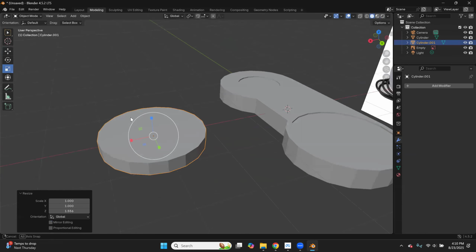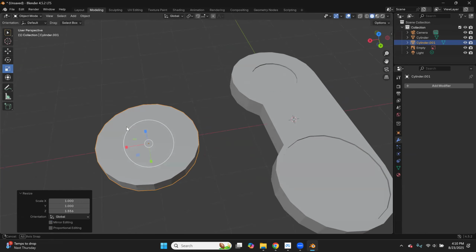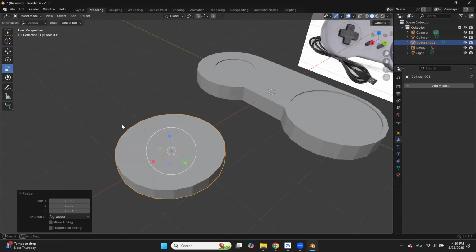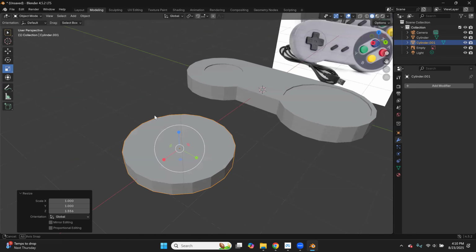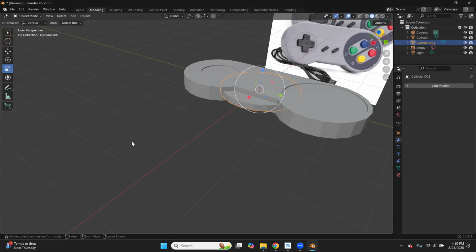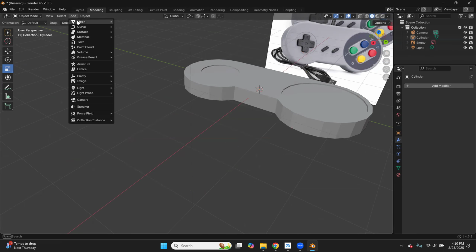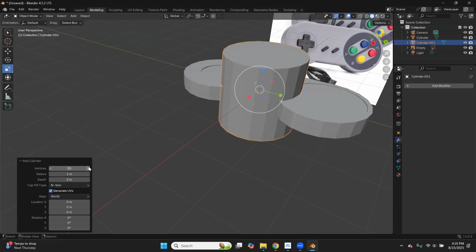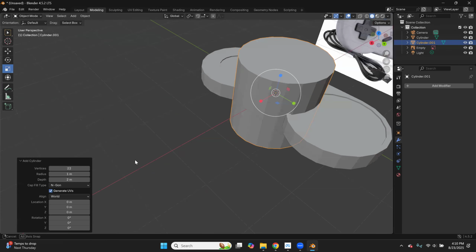And then I will make this a little bit wider. Let's, yeah, let's make it a little bit. And you know what? I'm gonna go back. What I want to do is I'm going to add like one more.